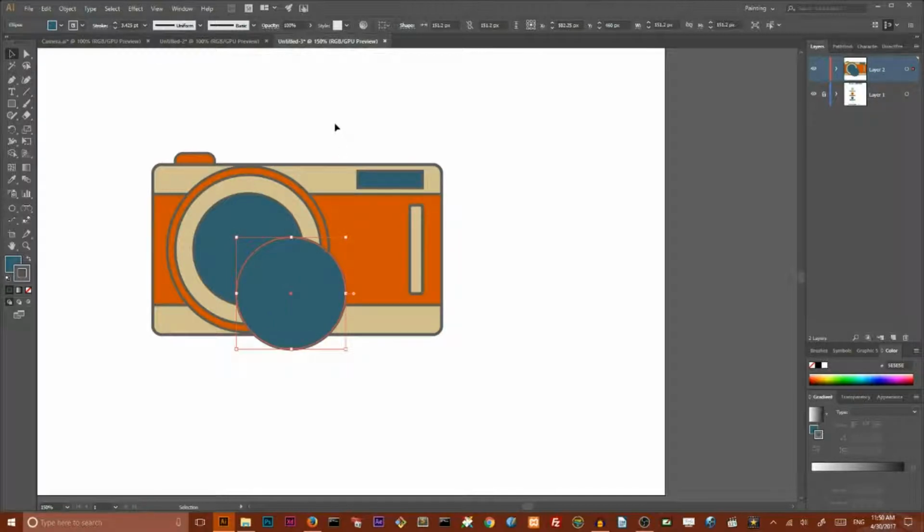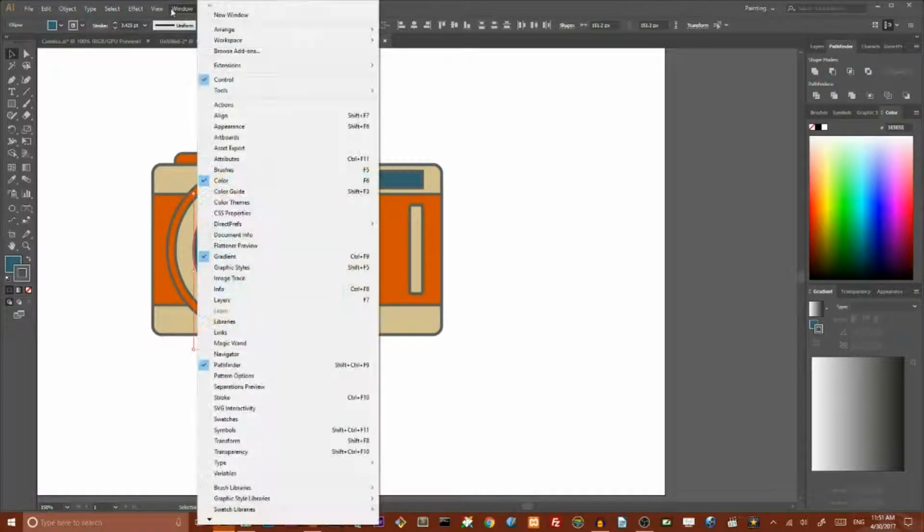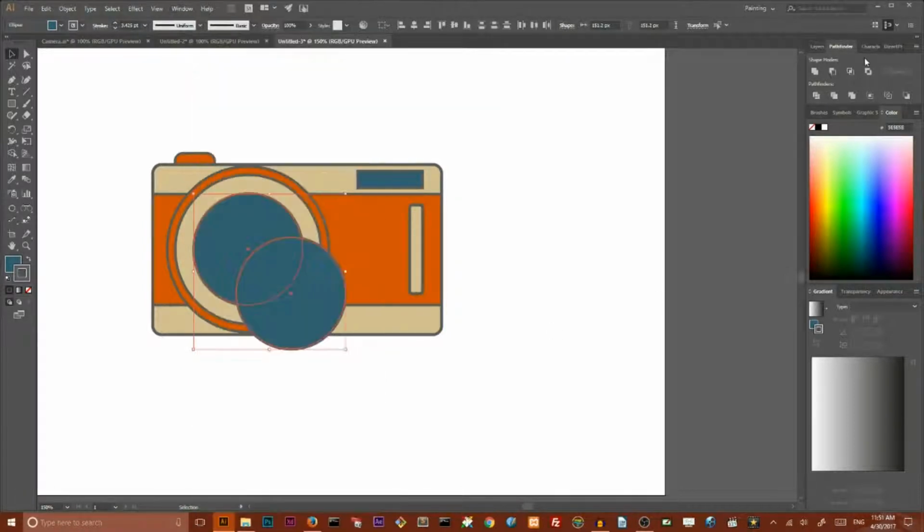like so. And with Ctrl C, Ctrl F or Command C, Command F on your Mac, make a duplicate of the original circle and holding Shift key, select both of them. And now you can see this lens shape intersection between two circles. And to leave this intersection, go to Pathfinder panel. If you can't find your Pathfinder panel, go to Windows, Pathfinder. And then click on this icon, Intersect. This is the third icon from the left in the shape modes.